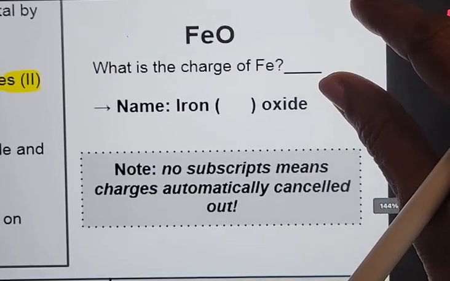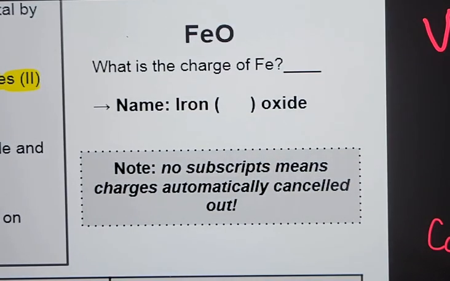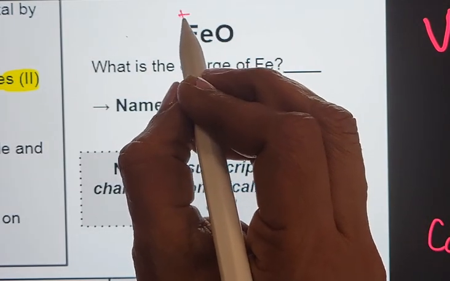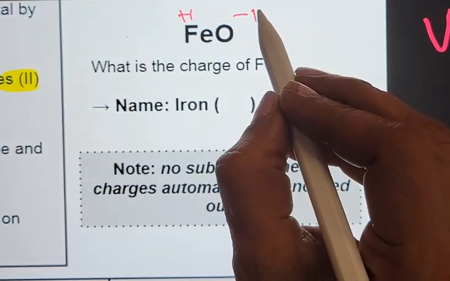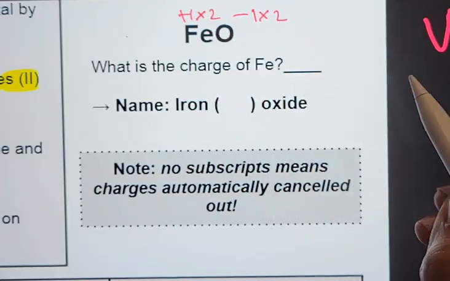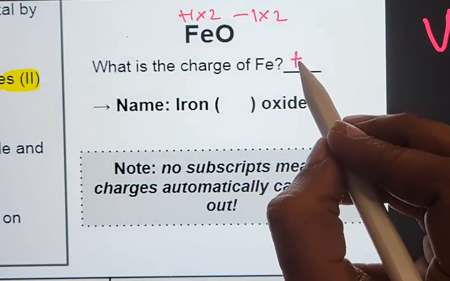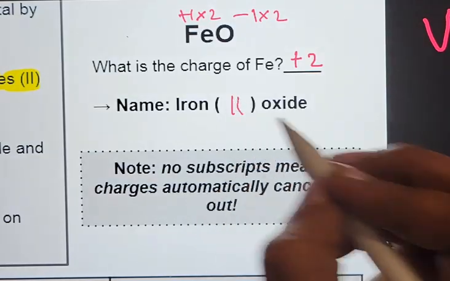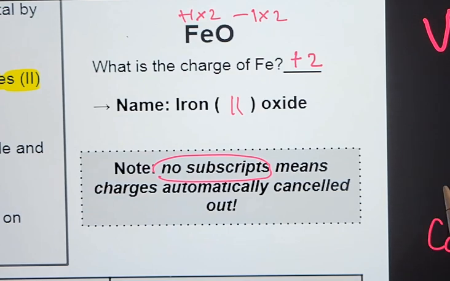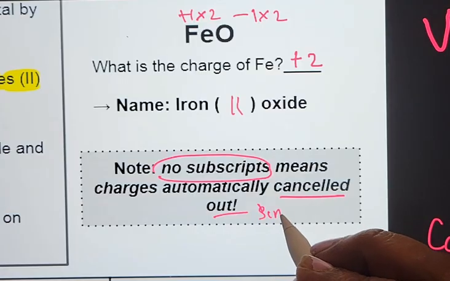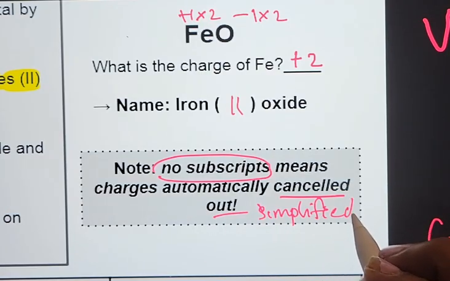Try the same thing for the next one, FeO. You already did? Yeah, very fast. So there is 1 and 1, so this will be +1 and -1. But we know that oxygen is what? -2. So you had to multiply here and multiply here. So this will be +2. Most of the time, if there are no subscripts or if it is a reduced subscript, that means we cancelled them out or we simplified. So be very careful with that. Do not always use crisscrossing and go from there. Double check the anion.